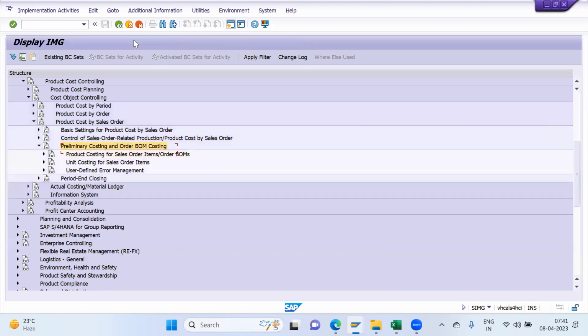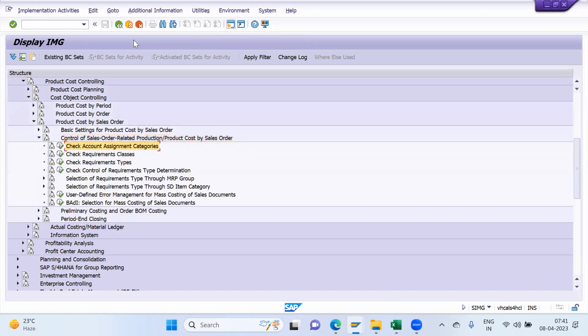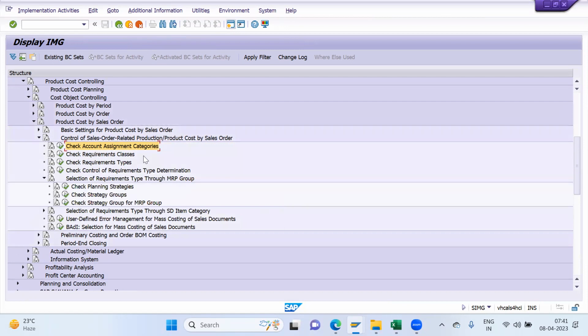And the most important point here is control of sale order related production. Normally, if you observe here, all are checked. But where we miss is first we need to go for creation of a requirement class.